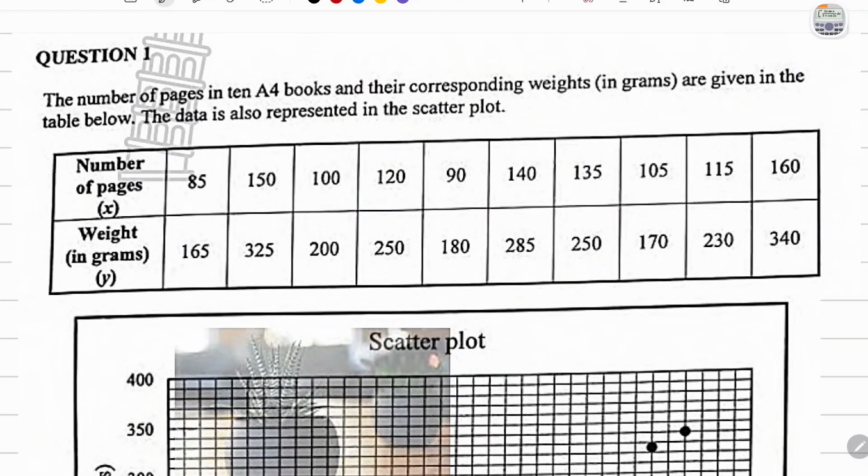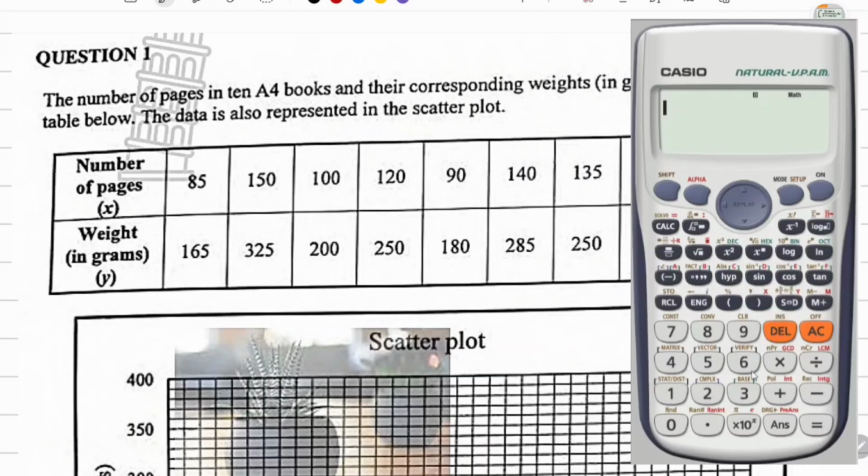On your calculator, this is what you're going to do. You are just going to press mode, and then choose the option that says stat. My calculator is a bit different, so mine number 3 says stat. So I'm going to go for stat. Then you're going to see that in option 2, you will have something that says a plus bx. That is your equation of your least squares regression line. We go for option 2.